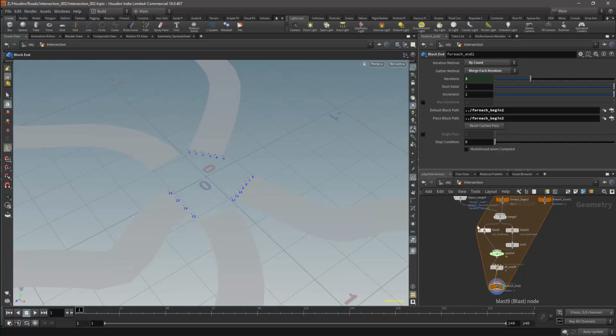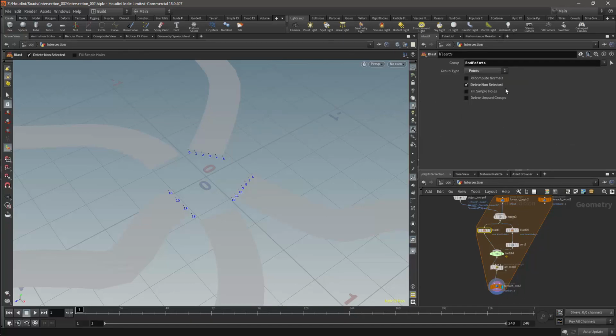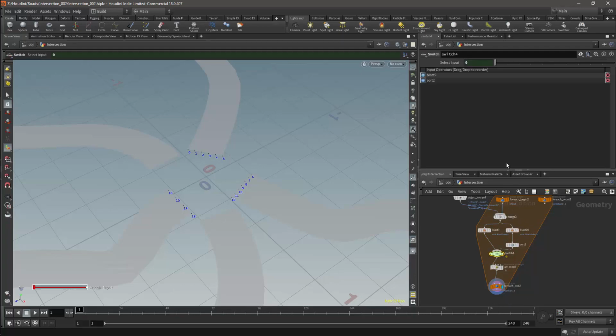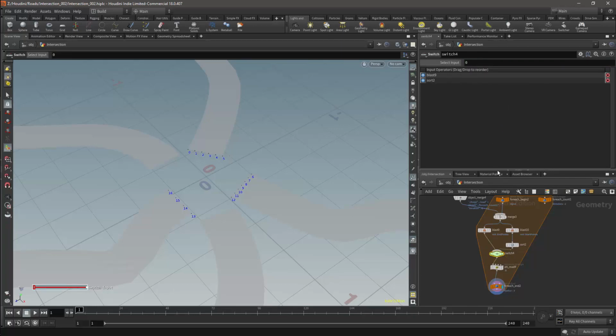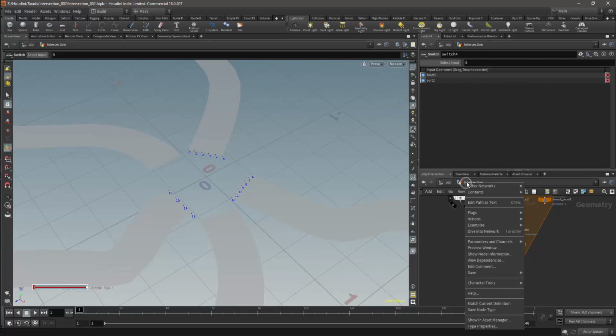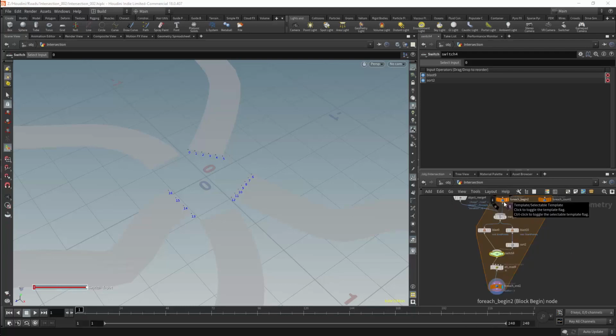There are quite a few things that we still need to fix. The blast node should be fine, but the switch node will no longer work, which is why we have the exclamation mark next to the node. So we will clear the channel. This will be a similar process to the object merge node. I will have to open my parameters again.